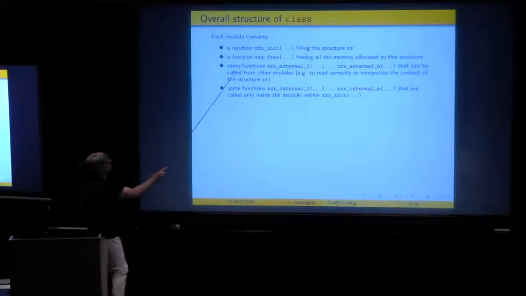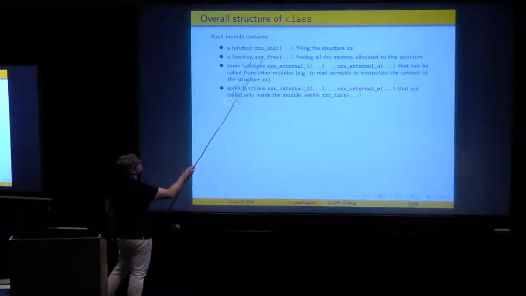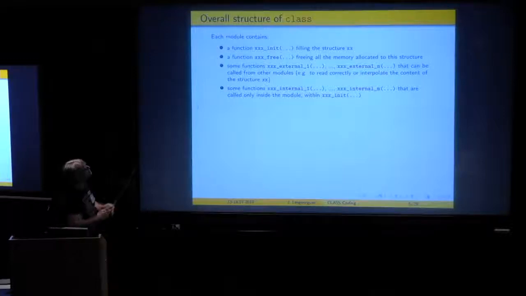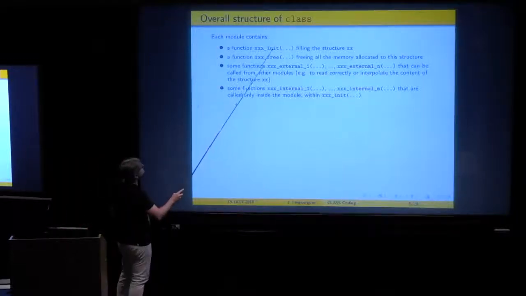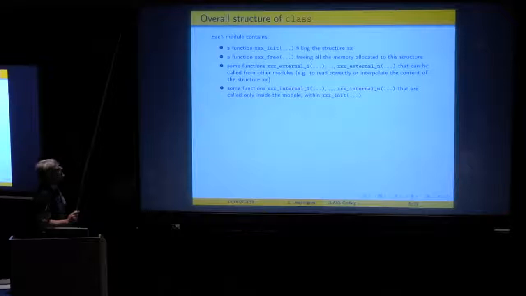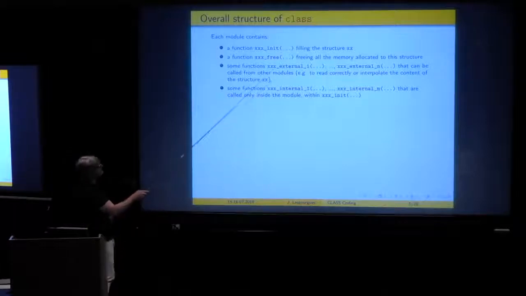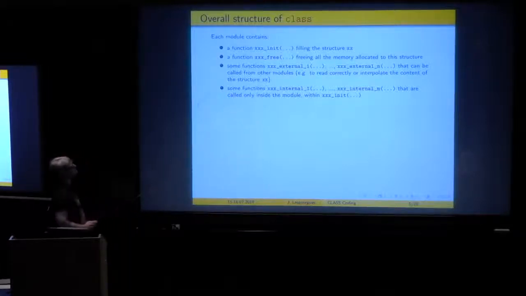So xxx, again, will be the name of the module. It's a suffix of all the functions in a given module, and it's the same as the name of the module itself. So for instance, in the linear module, this is called linear_init. Apart from these two functions, there are many others that are not called internal, external. This is just for the purpose of explaining, but they belong to these two categories.